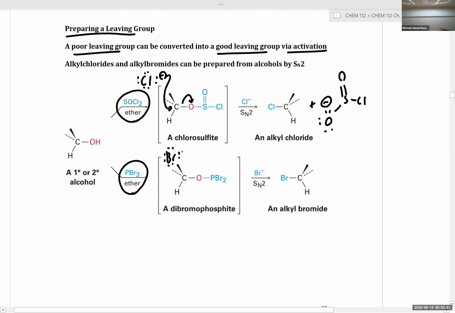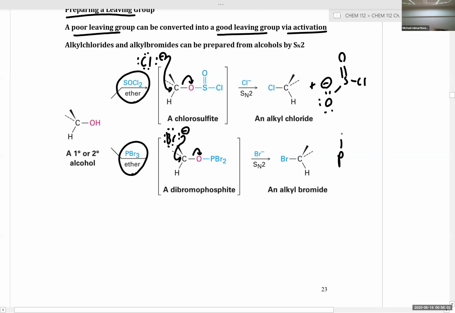Now, one nice benefit of these phosphorus reagents is that the phosphorus oxygen bond is relatively stable. And you can even stabilize it further via resonance, forming this relatively strong phosphorus oxygen double bond. So we have almost a thermodynamic sink of sorts. So we have a highly stabilized leaving group in both of these processes.